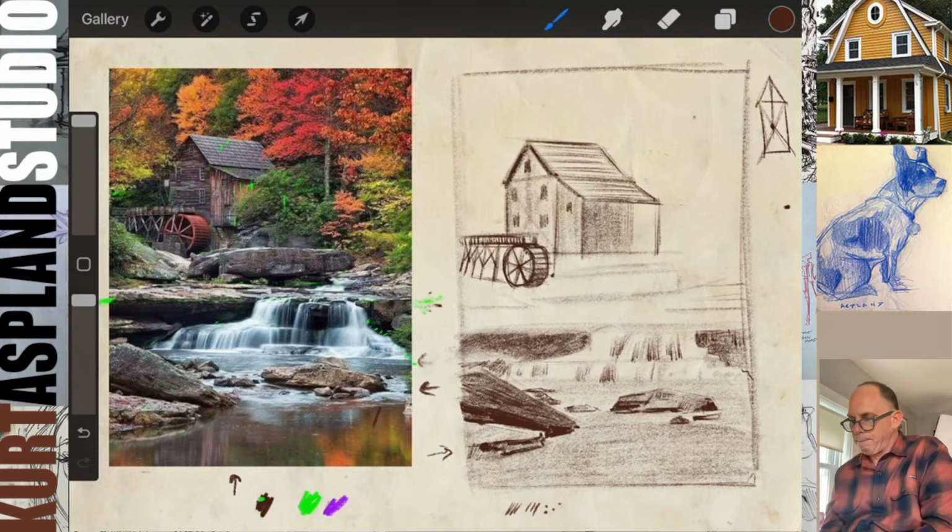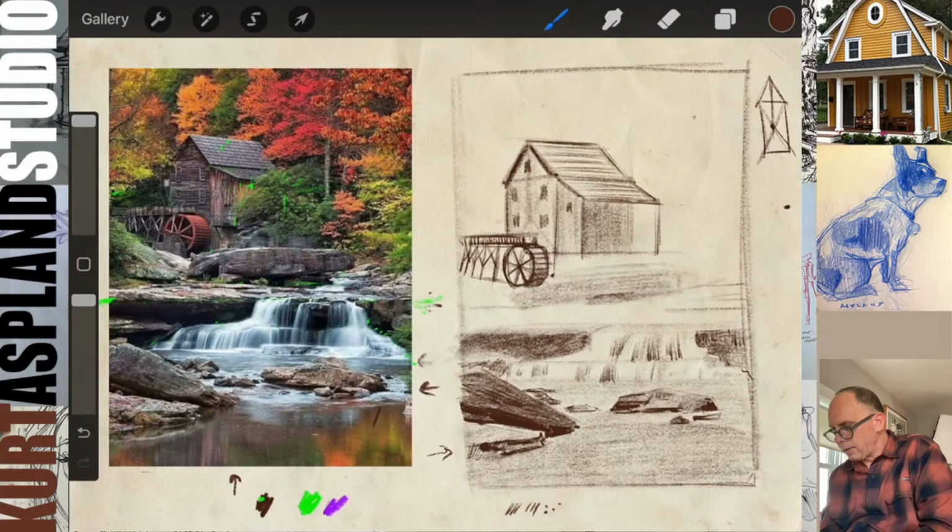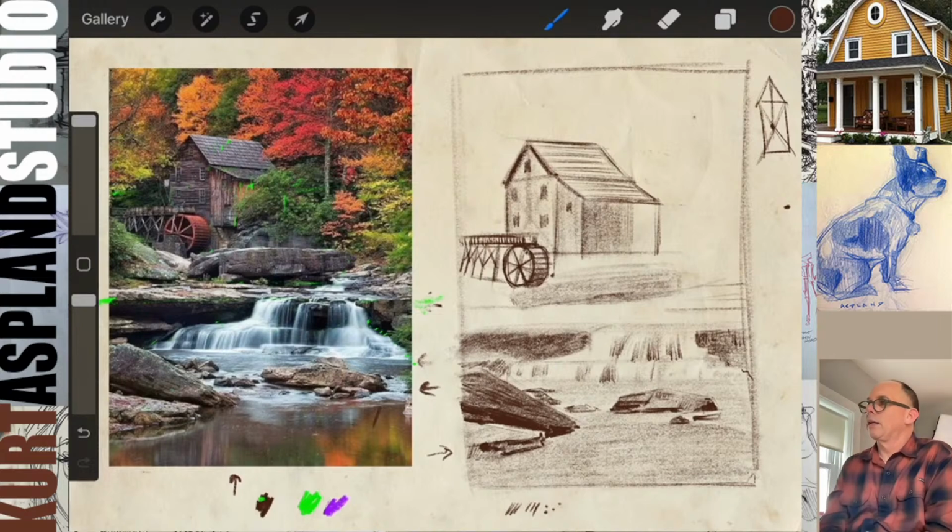All right, let's keep moving up. Underneath this rock here, look at this. This has some darker tone, but let's just drop in an overall value for this big rock right there. And then looking underneath, I'm just looking at the dark shapes. So look at this dark shape here.